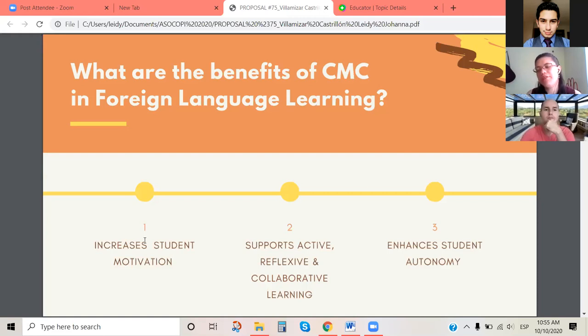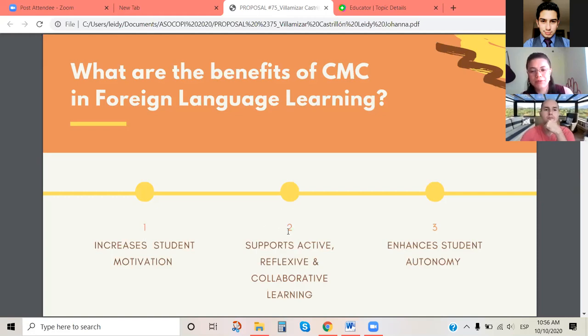No? It's kind of different from face-to-face interaction somehow, because let's say that when we were in the university or in the school, we have all the students at the same time doing most of the time the same tasks, you know. So in this case, with CMC tools, we are facilitating certain assignments, and they decide if they want to do it from the computer, from their cell phone, in the morning, in the afternoon. So somehow there is more flexibility, and that is something that has to do with our second benefit.